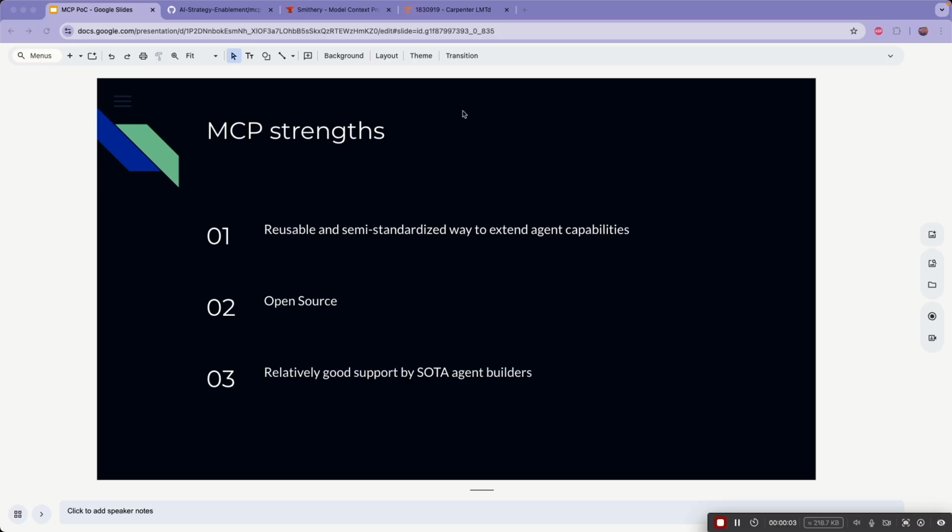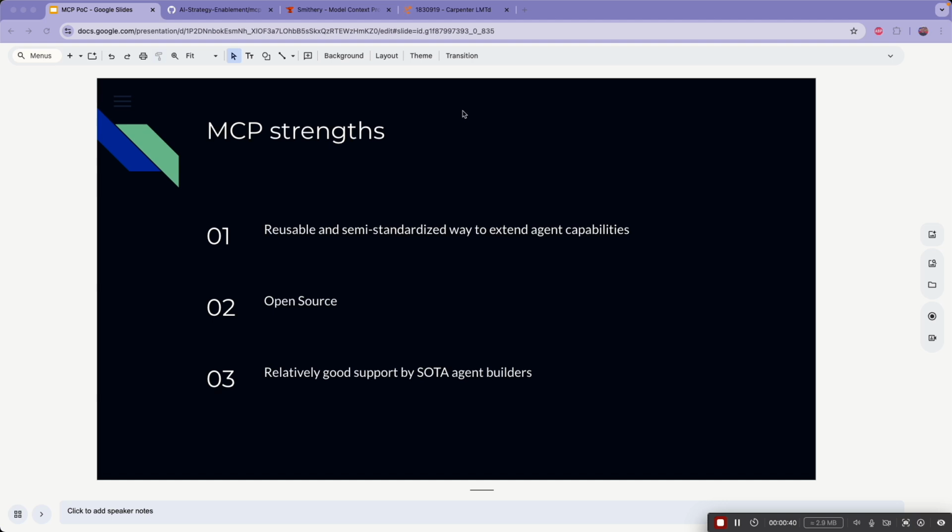Now you have seen some of the powers we can give our agents using MCP servers. Again, some of the strengths are that this is reusable and a stab at trying to semi-standardize the way that agents are working with tools and with each other. I love that it's open source. It makes it super easy to build your own MCP servers and clients. Makes this whole thing a lot more trustworthy. There's a lot of MCP servers being popped out all the time by lots of different SaaS products, which makes it so much easier to build agents and interact with one another.